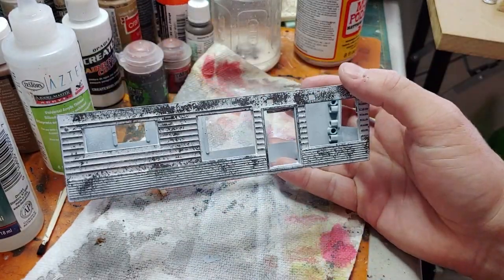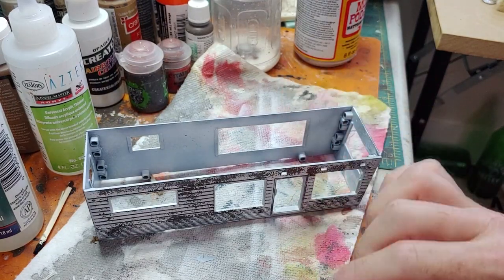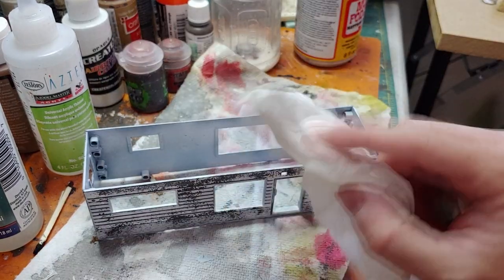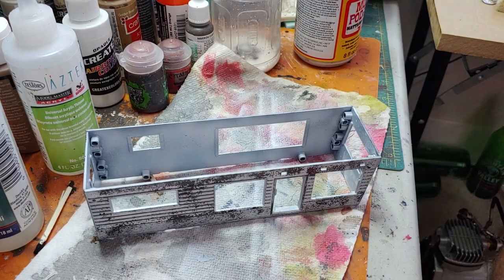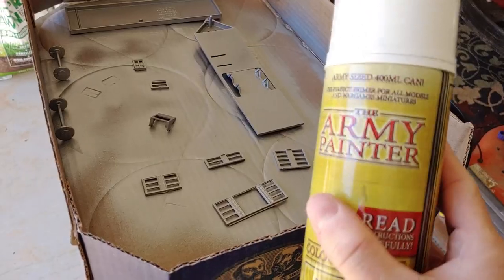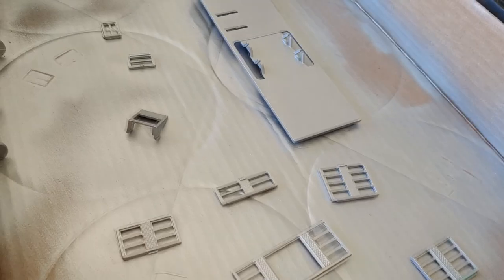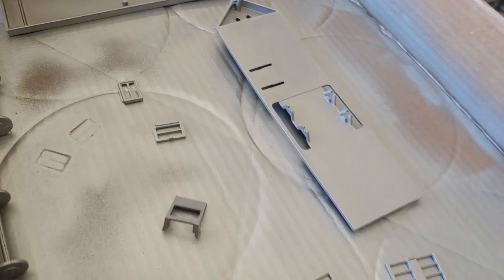And here we have the trailer after we've brushed it thoroughly. Also want to remove any excess water, so just take a napkin and dab that off. Let this thoroughly dry, guys. Next, we're going to prime the remaining parts using a plate mail. This is by Army Painter, but you can use any silver primer that you like.